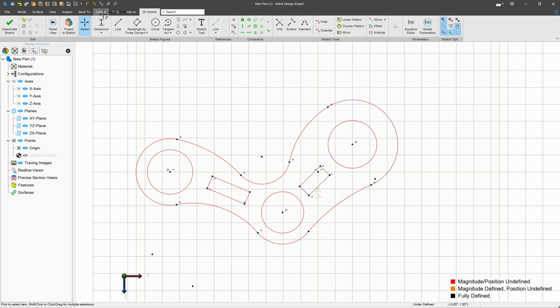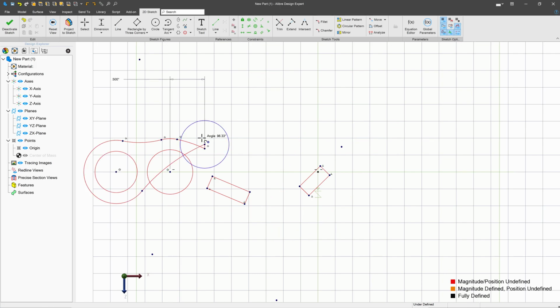dimension. So I intend on giving this a distance of it being pretty small. Let's make this half an inch apart. And oh, it looks like the entire sketch has been messed up by my first dimension. Perhaps this has happened to you. Let's talk about why this is different in V28.